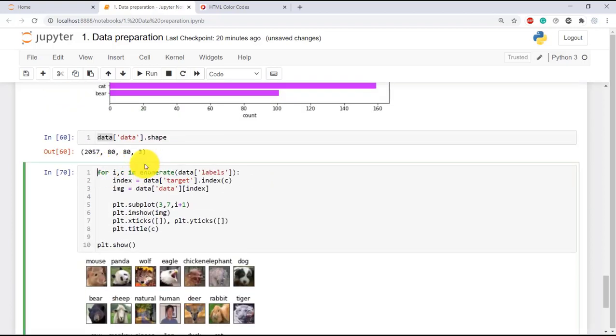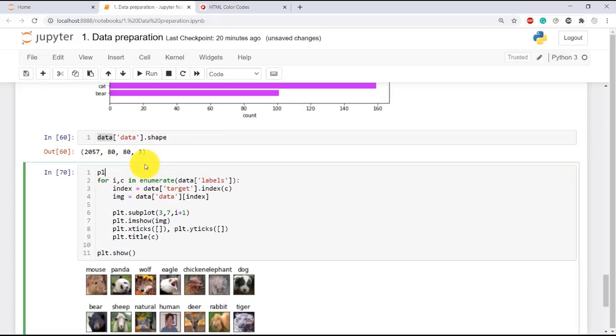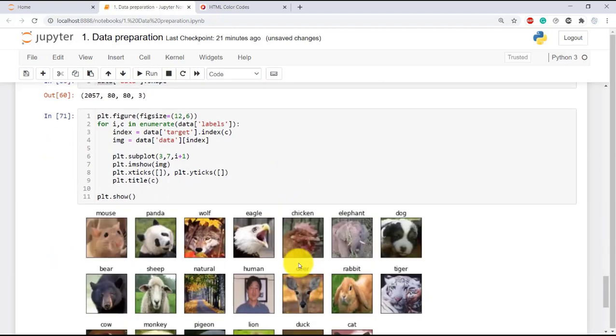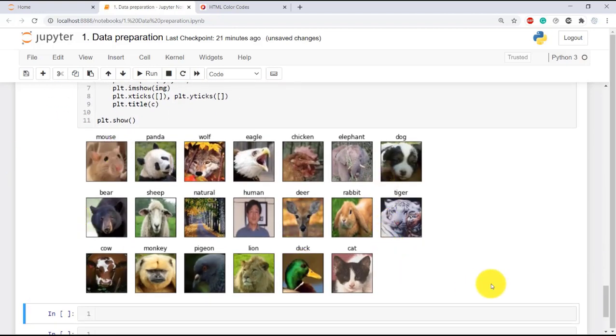Let's increase the plot size, plt.figure with figsize, and change the width to 12 and the height to 6. All right, so this is really cool.